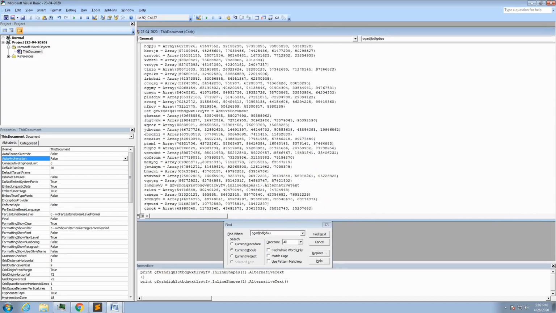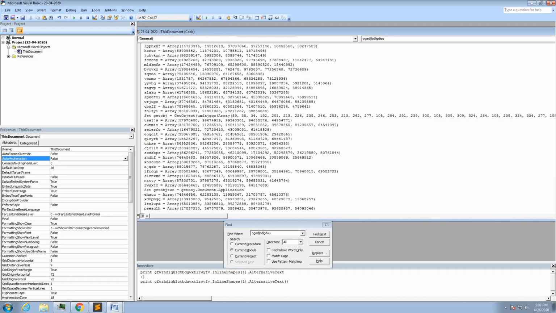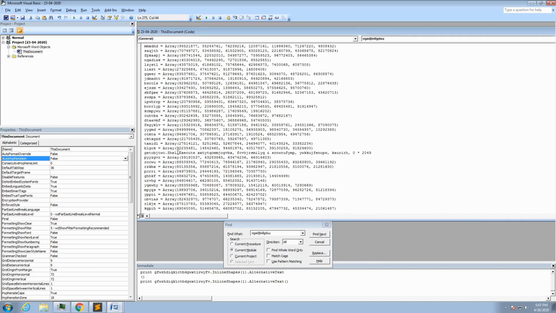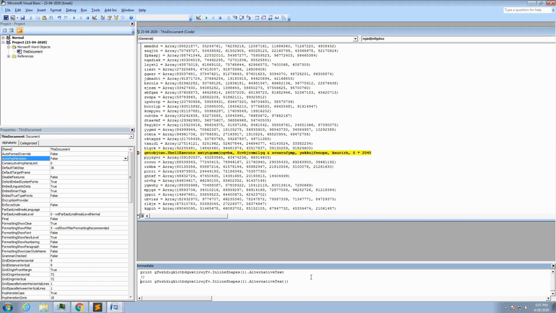So scroll down, the null, get object, document application, and here's the shell execute. Let's press F9 there to put a breakpoint, and we run the macros. Now if we hopefully run the same thing, it should now work. Let's go to the end here, and as you can see, it has now given us this string from the alternative text inside of the active document. Let us now select this.